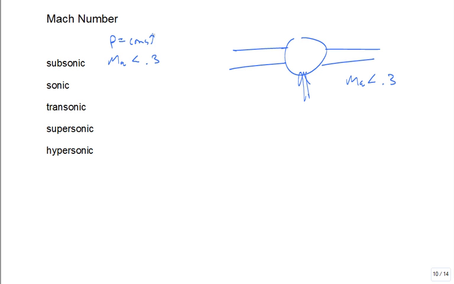All right. And then you get sonic, transonic, supersonic, hypersonic. So if you're moving at the speed of sound, the Mach number is 1. Transonic, it's around 1. Supersonic, greater than 1. Hypersonic, much, much greater than 1. And we do have applications, a lot of engineers working in hypersonic. They even try to get aircraft to be hypersonic, although I think the last military experiment of a hypersonic aircraft failed. But someday maybe it'll be there.